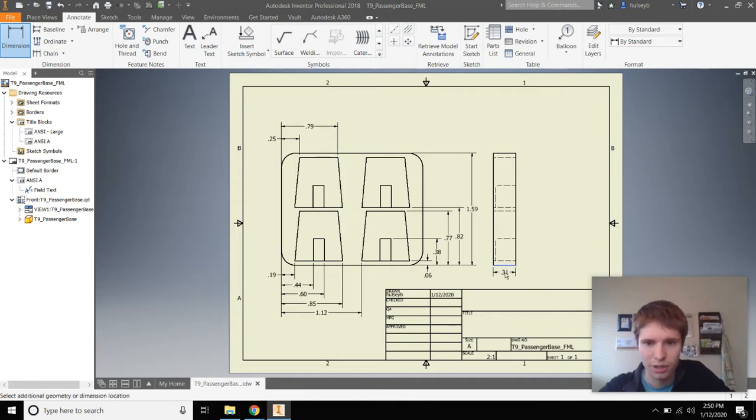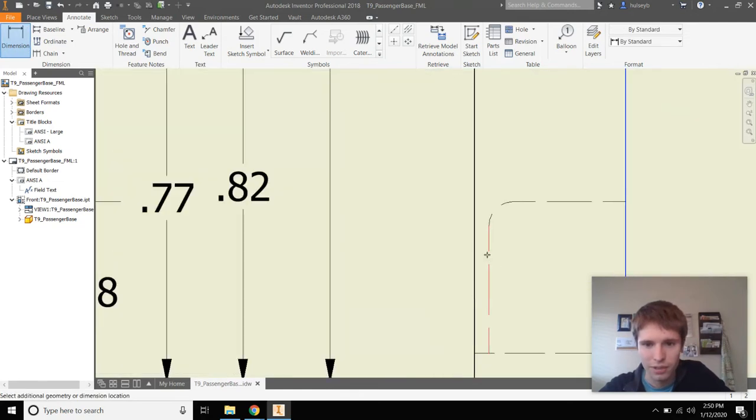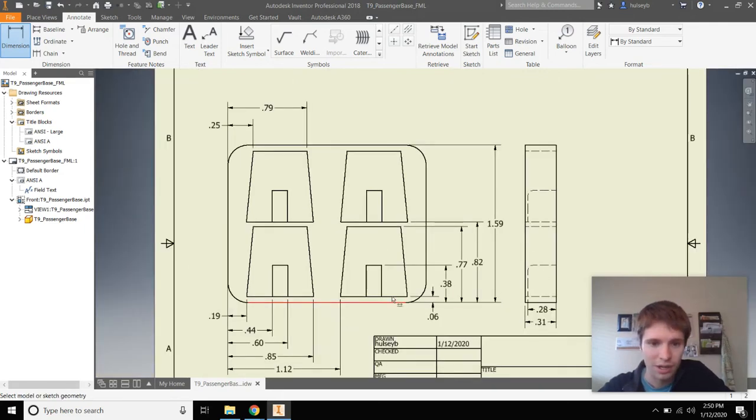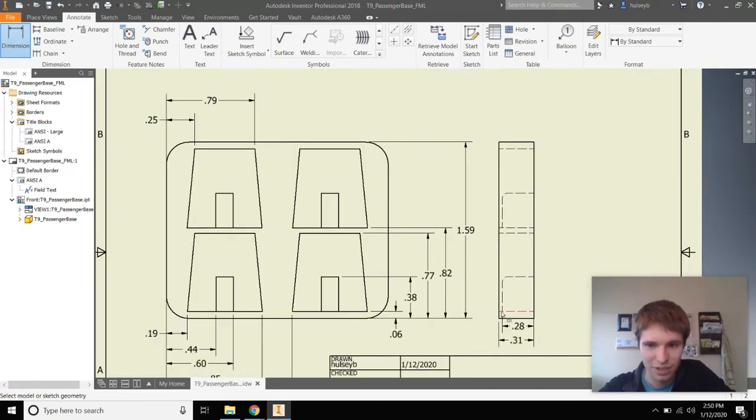Next, I want to do a depth line here and a depth line here. I did not have that in my, excuse me, that's wrong. The depth line should be from here, and you can always zoom in to get a little closer, here to there. And I did not have that on my example. So if you're not watching this video, I'll probably explain in class that you need that one.